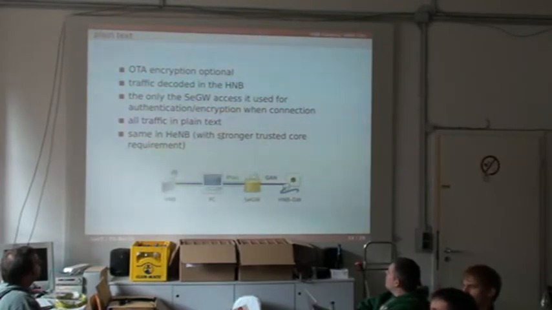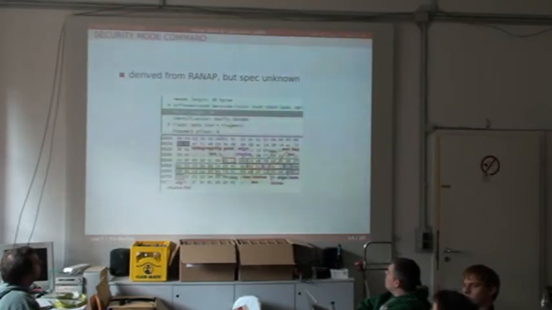How were the traces obtained from WANAP? We didn't have the traces from WANAP. This is the GAN trace. I simply listen to what the femtocell is talking to the home node B gateway. So I rooted the device, I also got the IPsec keys, and then I can sniff the complete traffic.